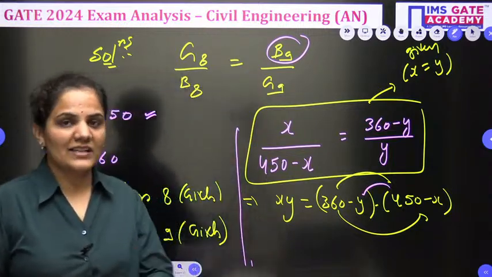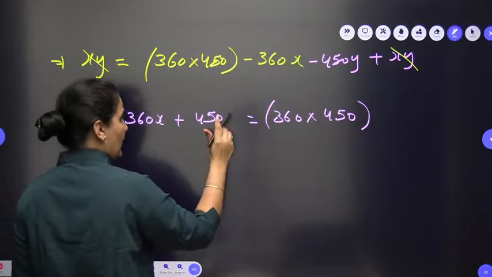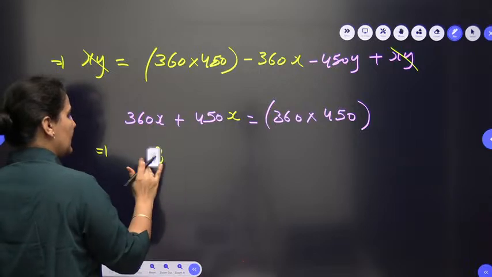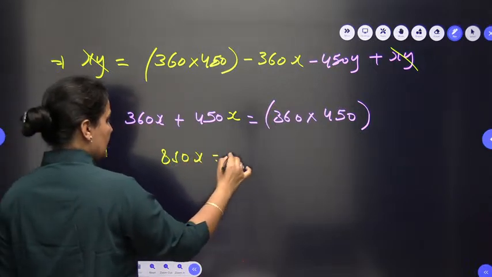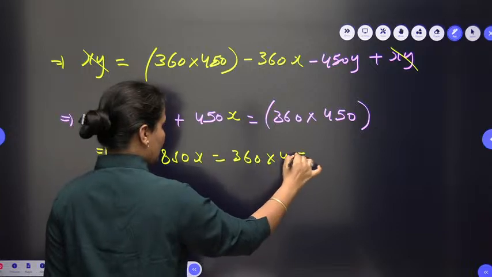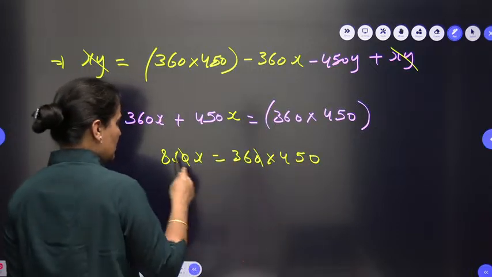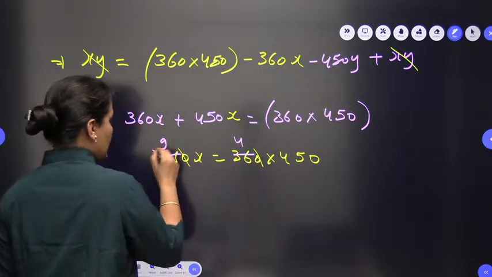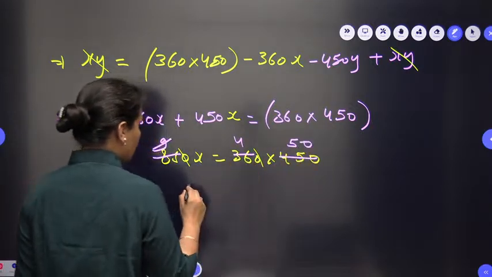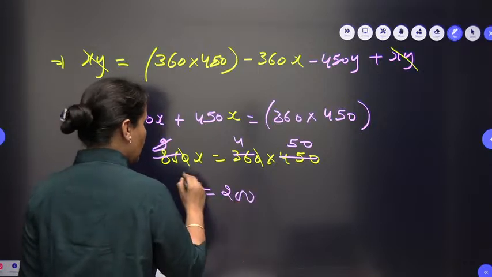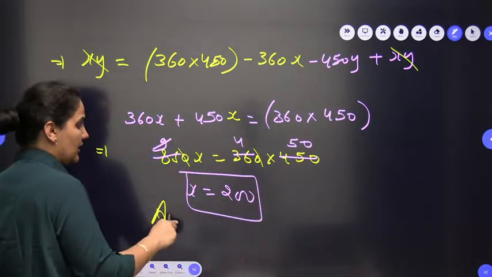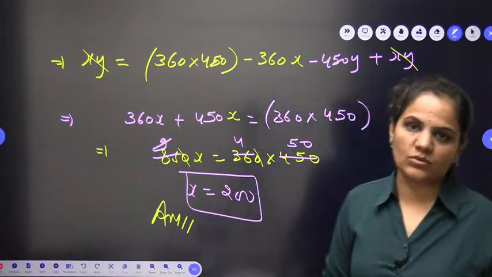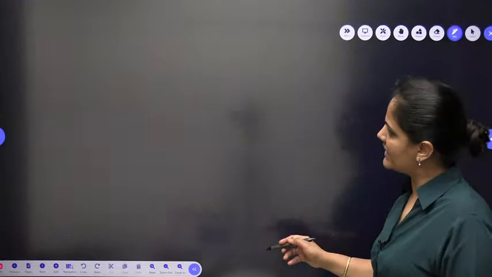Now one very simple thing I can see, the relation which is given to me, I will use that relation, that is x equals y. So here in place of y I will put x. So it will become 810x equals 360 into 450. Let it be as it is, we can just solve. The zeros will be gone, this will be 9 times, and that you can solve by 4 times. Again when you go, this will be 15 times. So the value of x is nothing but 200. Value of x means the number of girls either in class 8 or in class 9, if you are looking for each class. So this will be 200 in each class.